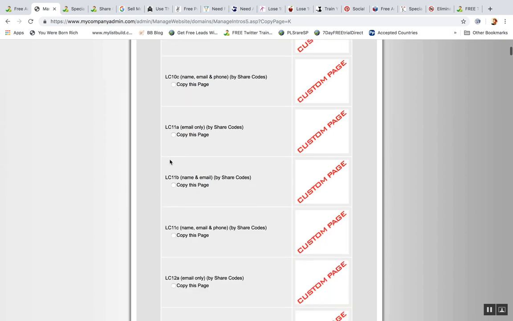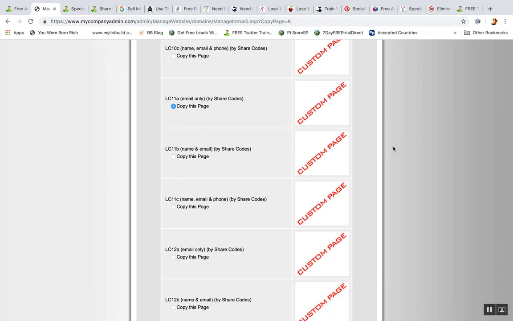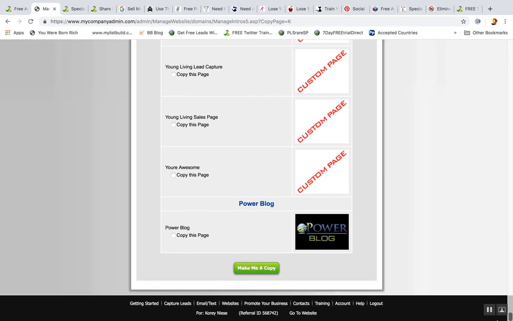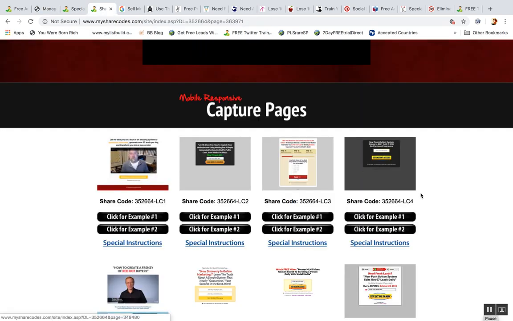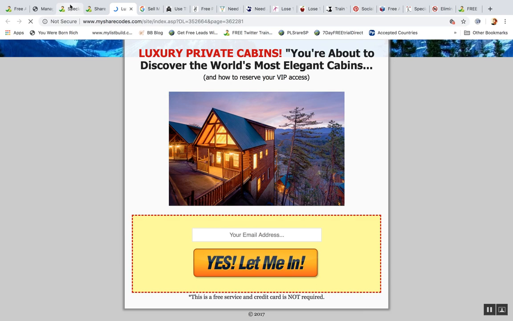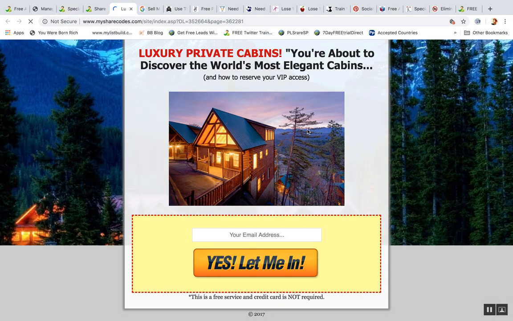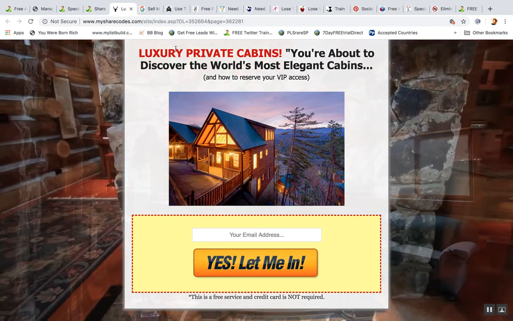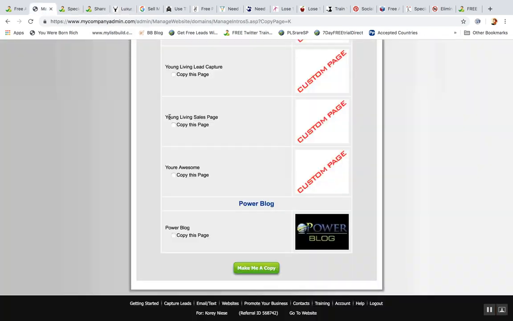Lead capture. Let's ask for email only. This is lead capture 11. Remember, so it's going to be this page right here. This one. We're customizing that one. So there you go. So that looks pretty clean. That's a clean example, the moving video background of how it is supposed to look.